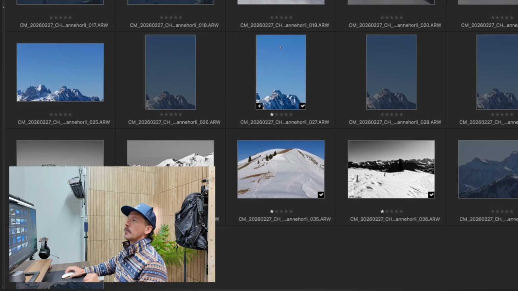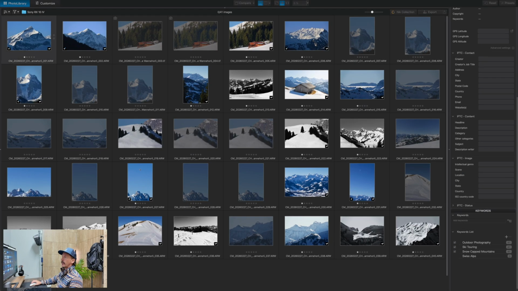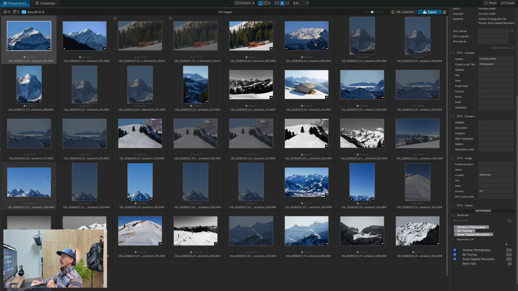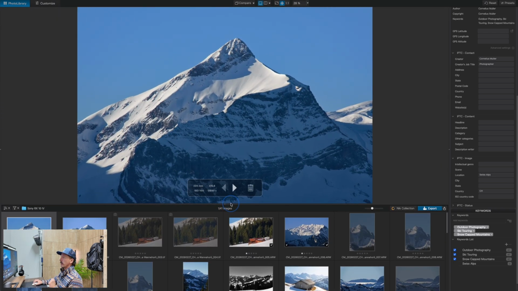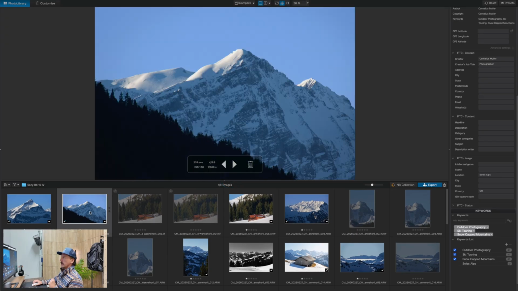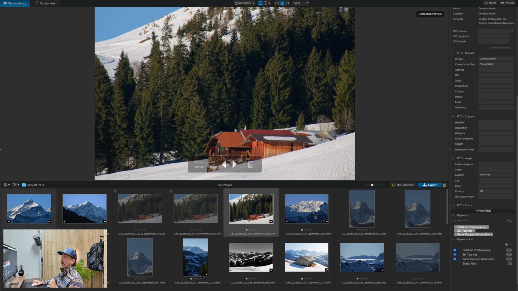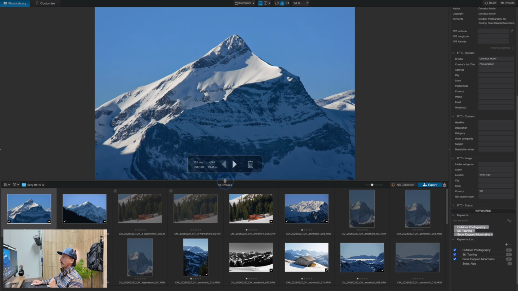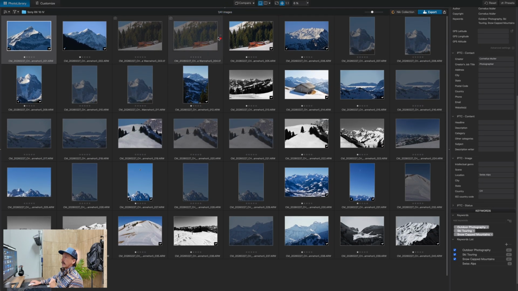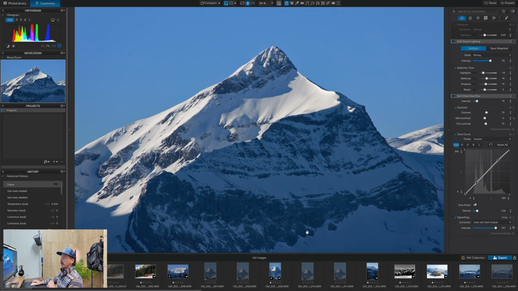So let's just do a small selection here. If you go through the images currently in the photo library, I like it set up like this, just thumbnails, but if you want, you can also drag this little bar at the top down, and you can actually preview the images as you scroll through them. But I like to have them like that here, and then if I double click on one, we will go into the Develop module, where I actually have a film strip on the bottom.